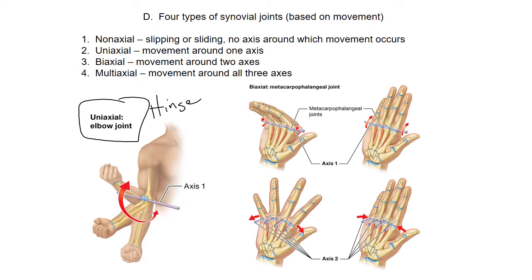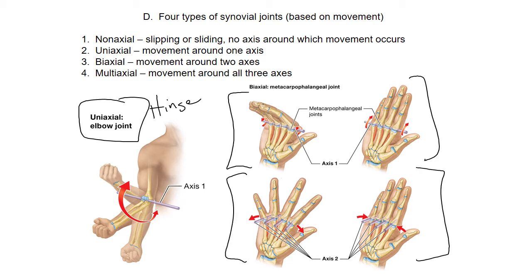Sorry. And multiaxial means, in this case where the metacarpals come together, you can bend your fingers down towards the palm of your hand, and then you can raise them back up and straighten your hand out. And that was this picture here. But you can also spread your fingers apart. So that gives you a second axis at the metacarpals. There's also some movement down at the wrist as well with the metacarpals. So I'm not entirely sure. I don't really like this definition of this stuff, but your book talks about it. So the book says there's non-axial, uniaxial, biaxial, and multiaxial joints.